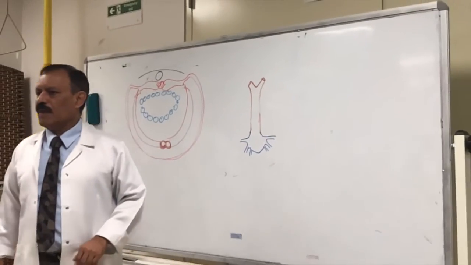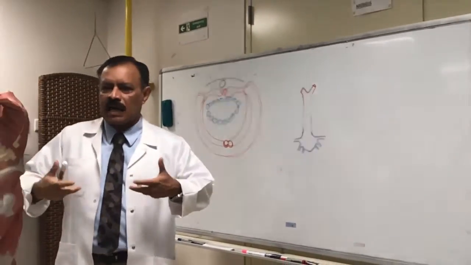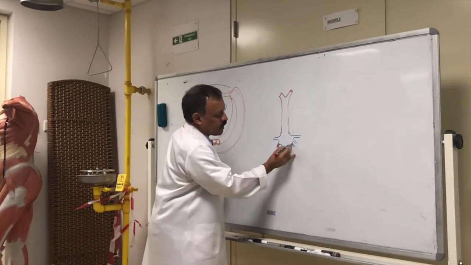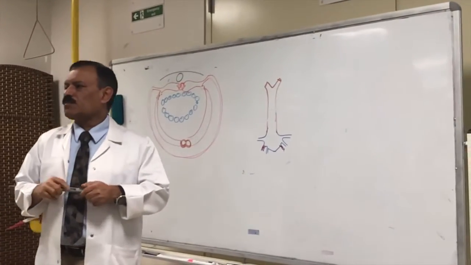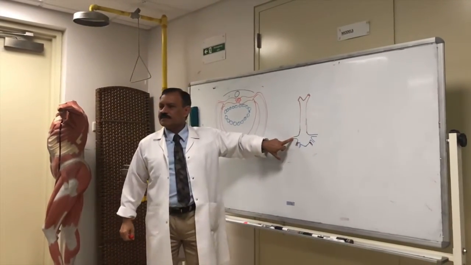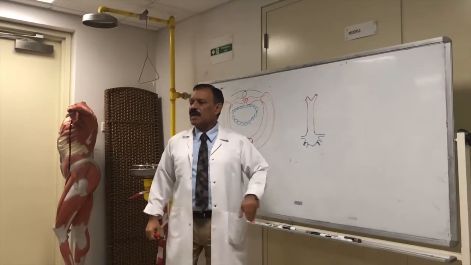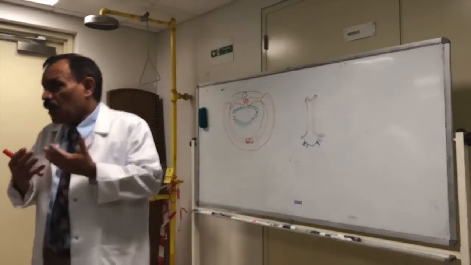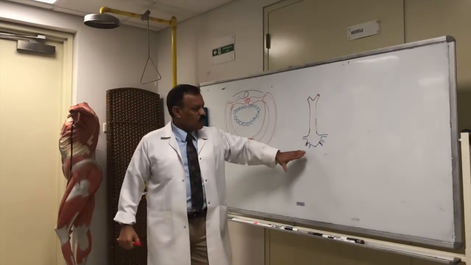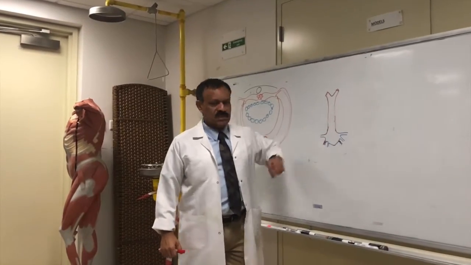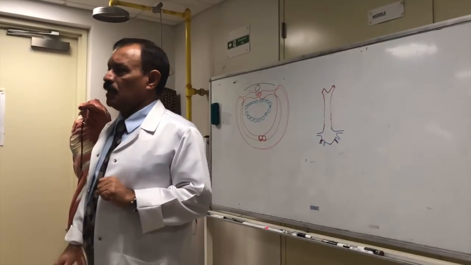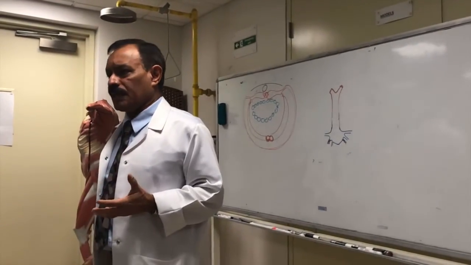You understand this diagram? You understand the three pairs of veins are coming over there. One pair obviously is your umbilical vein, which is the oxygenated blood coming from the placenta from the mother. The two others are the common cardinal vein and the vitelline vein. These vitelline veins are from the intestine. At that time there was no liver. So the vitelline vein and the umbilical vein were draining into the sinus venosus. The concept of sinus venosus is absolutely important for the student.